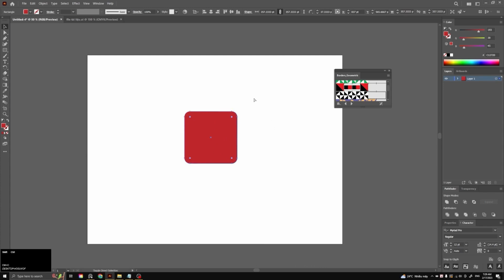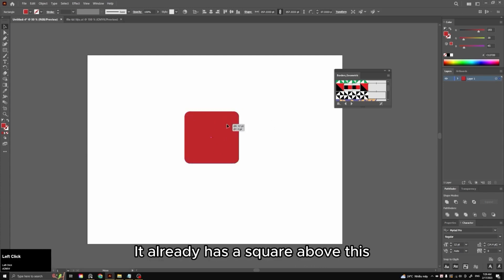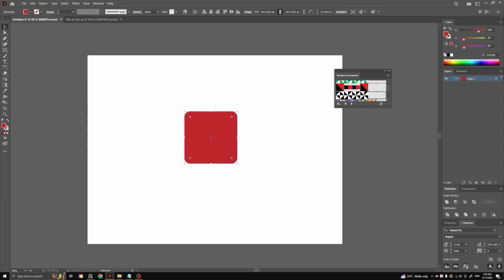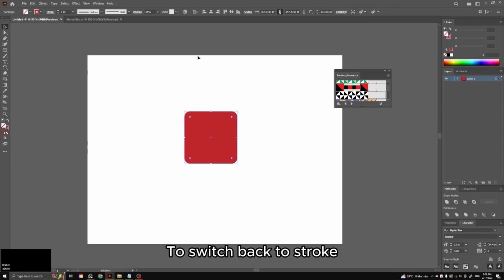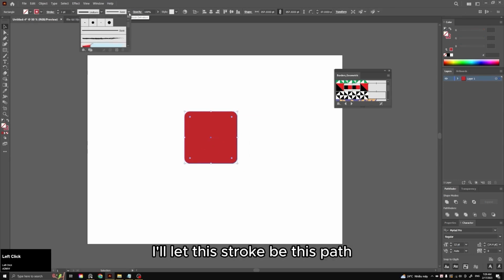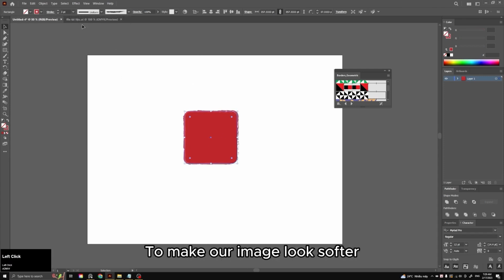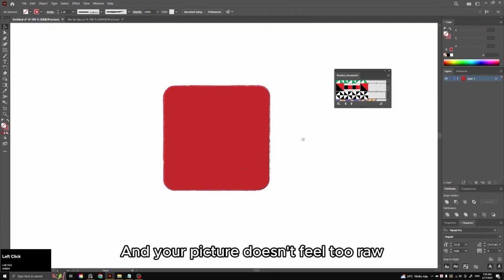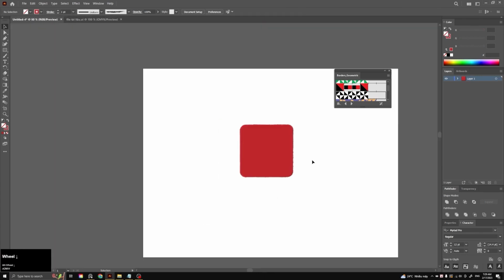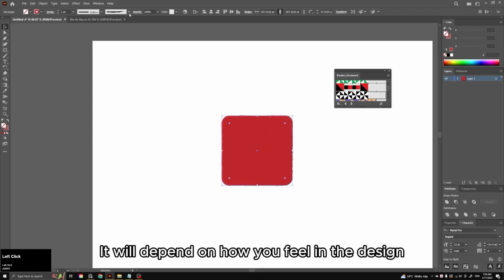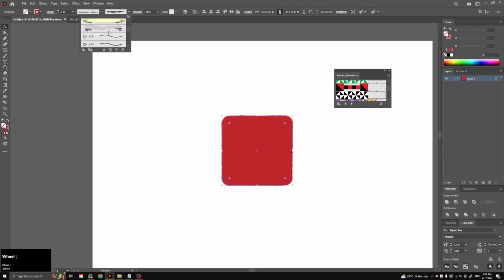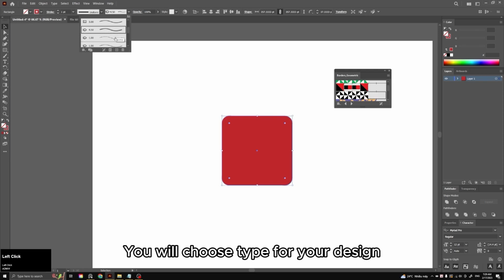It already has a square above this. We will move it to stroke. Shift+X to switch back to stroke. I'll let this stroke be this path. And we increased it a bit, to make our image look softer. As you can see, your picture doesn't feel too raw. It will depend on how you feel in the design. You will choose the type for your design.